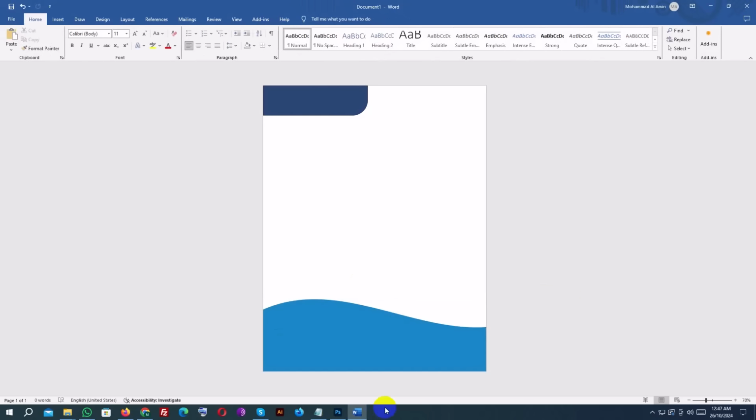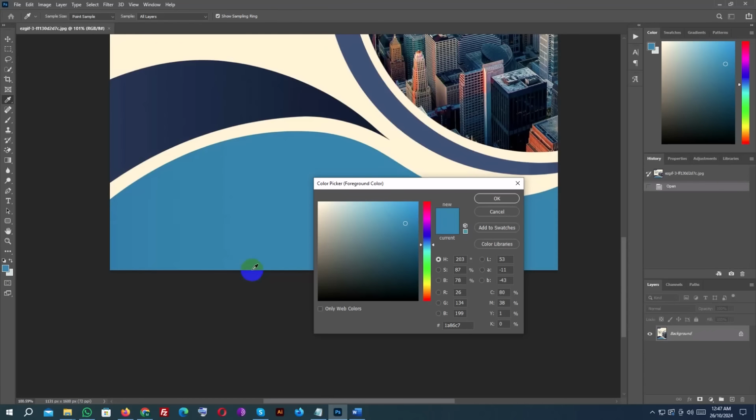Choose a soft green for this shape to create a nice contrast with the blue elements above.